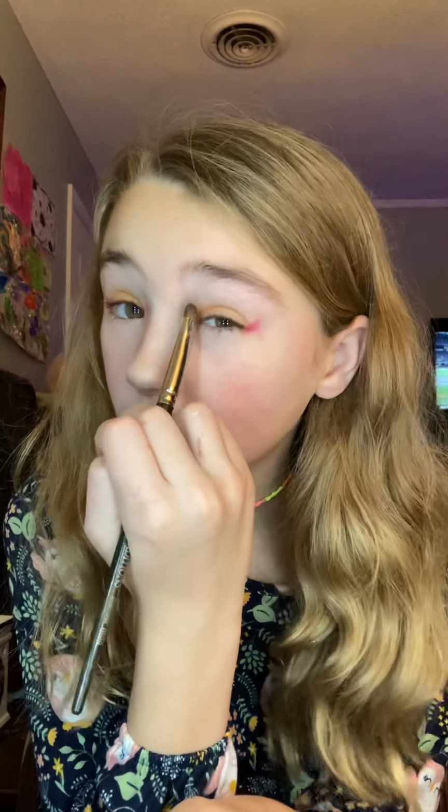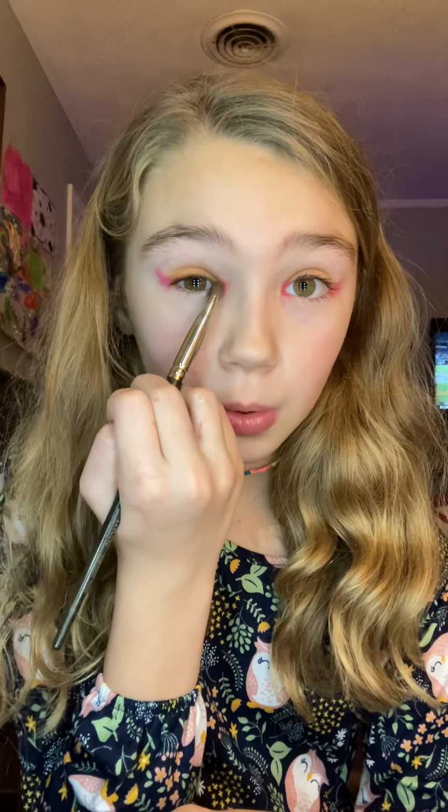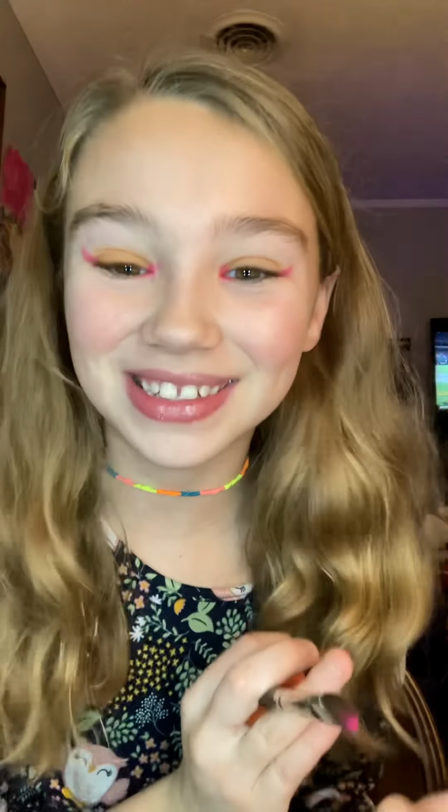A little bit this side. Okay, that looks good. That actually looked really good. Wow. Why does it look that good? I'm mad that it looks that good. Look at that wing. Oh, I love it.